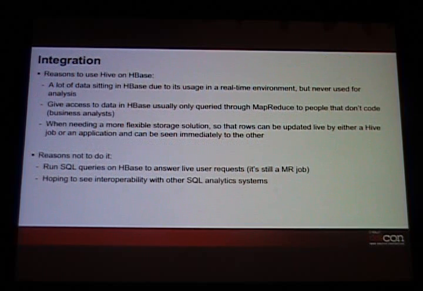All right. So now, why would you put the two together? The first reason, and one of the reasons why we use it at StumbleUpon, is because you have a lot of data sitting in HBase. And you could be writing MapReduce jobs just to do ad hoc queries on what's going on with that data. So just plug Hive on top of it, and then you can start querying that data right away.